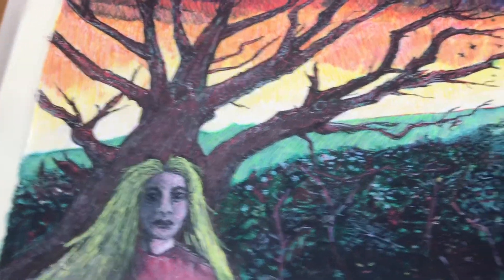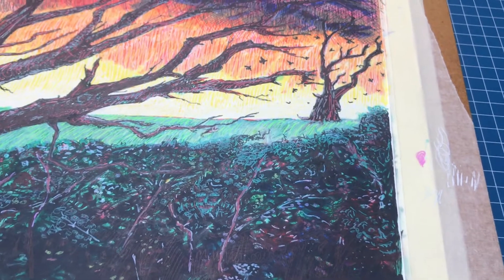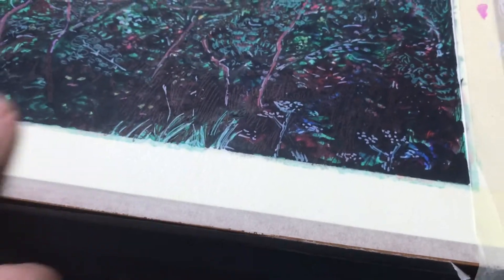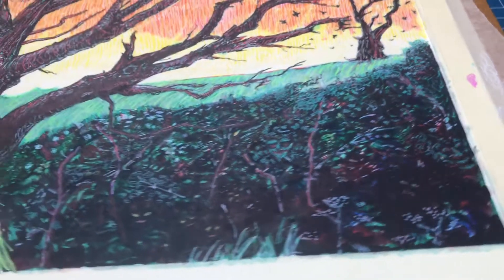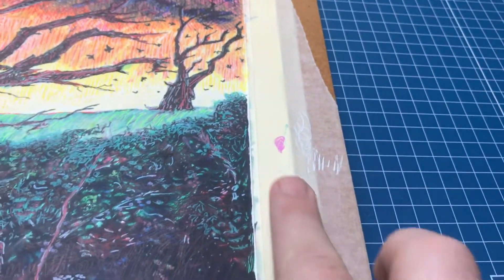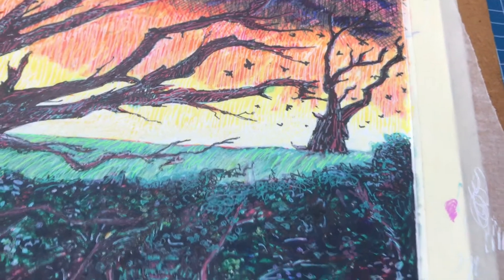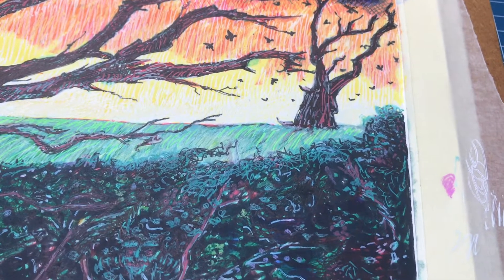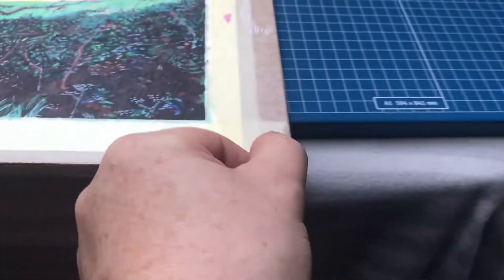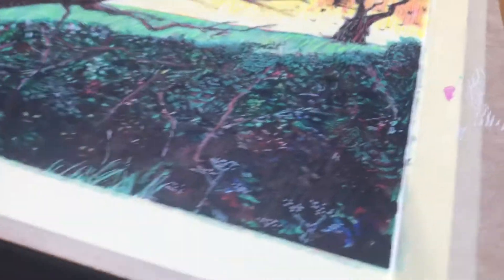What I've done with this one — and what I usually do — is use a low-tack tape on the edges so that the first bit touches the paper and tends to go off the edge. Because it's low-tack, I then put a second strip of normal masking tape on top just to hold it in place, so you get the edge with the low-tack. That usually means it comes off quite easily. When you use the thicker tape on the edges you've got a bigger chance of ripping or damaging the edge.